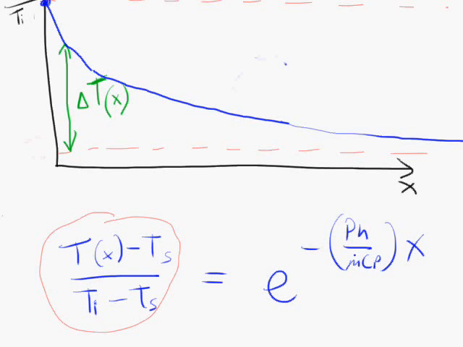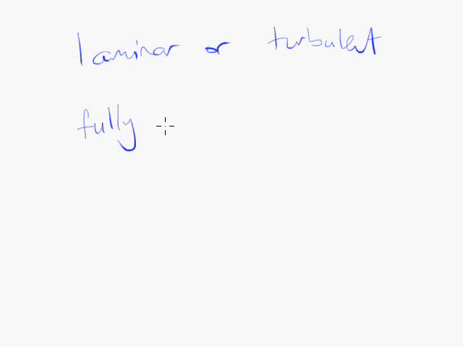Another difference between internal and external convection is that there is a bit more complexity in classifying just what is happening in the flow, what kind of flow you have. You can have laminar or turbulent flow, just as you can in external convection. But you also have fundamentally different things happening along the length of the pipe. Over most of the length of the pipe, a lot of things are basically constant.